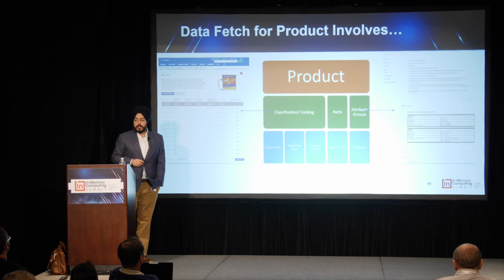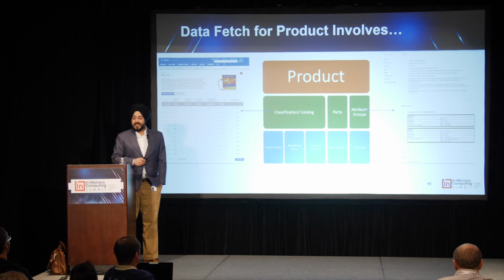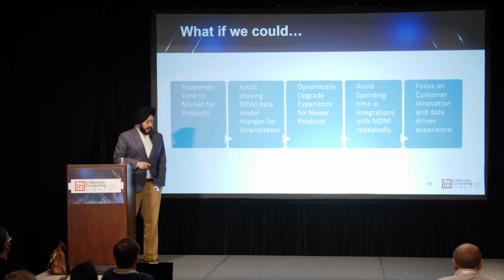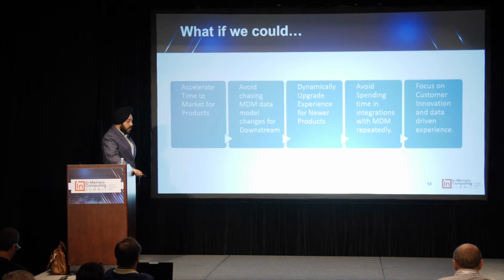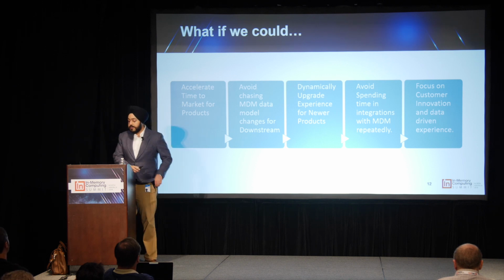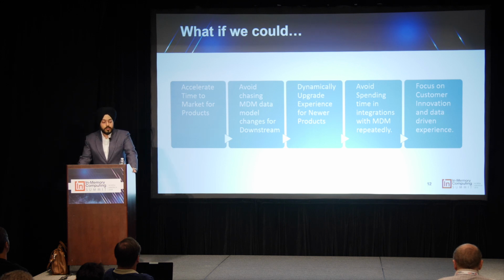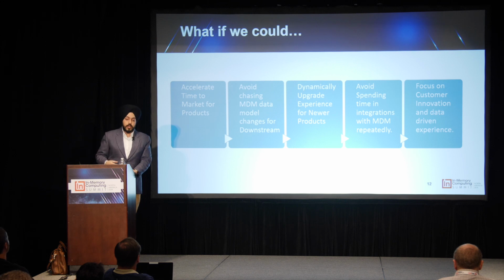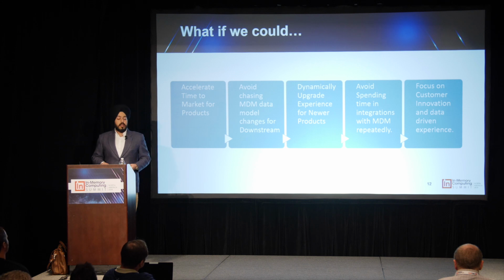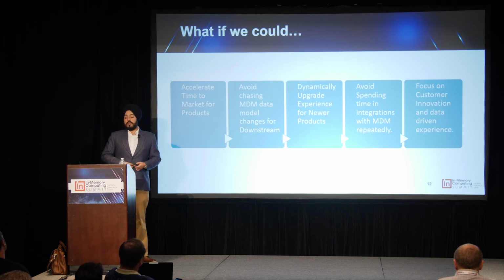Not a unique problem to us, but it was unique in the sense that our entities were much more complex than any other regular products like iPhones and MacBooks. All right, so what could we do? What if we could accelerate time to market for our products? With multiple discussions with business, this came up. How do we improve products going live, product changes going live, with all the downstream applications that we host? Avoid chasing the MDM data model for downstream.